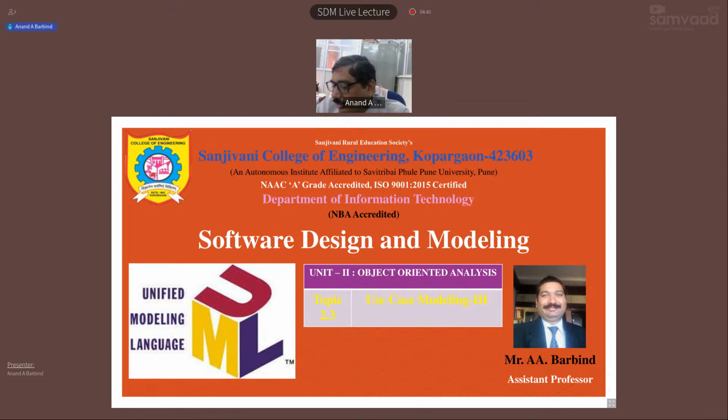In addition to that, we also discussed the relationships that we can have between the different components of use cases. Between two actors, you can have a generalization relationship. Between two use cases, you can again have a generalization relationship, or an extend relationship or include relationship.